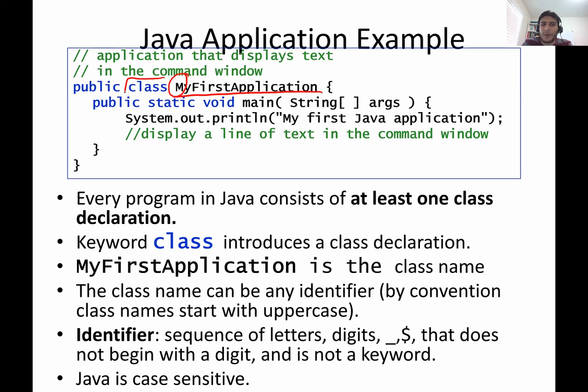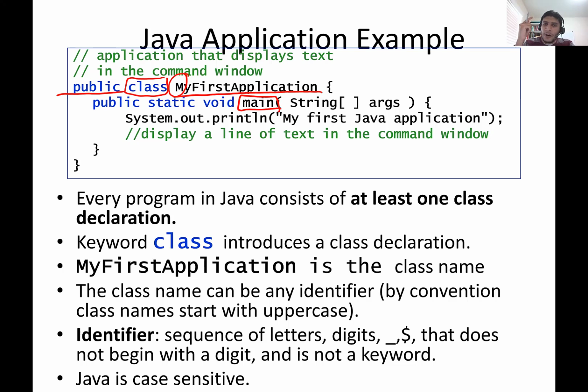Class is the reserved word that is saying I'm defining a class right now, and we have a detailed discussion later about classes. And public means it's accessible by others, and this is called identifier or keyword for now. Later we will discuss the different possibilities of having class: private, protected, etc. But to be able to write a very simple program and run it, you have to have at least one public class.